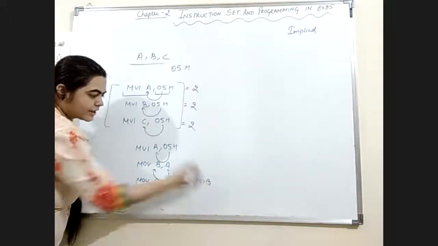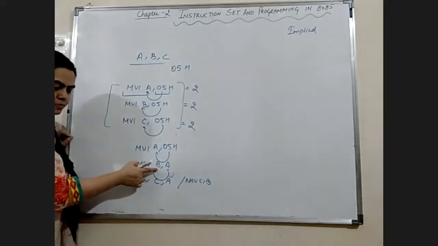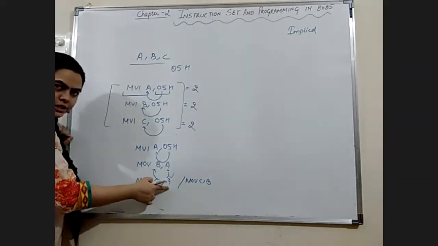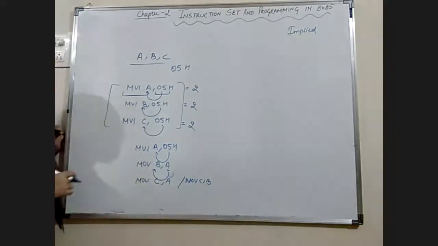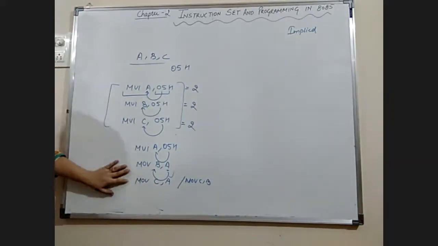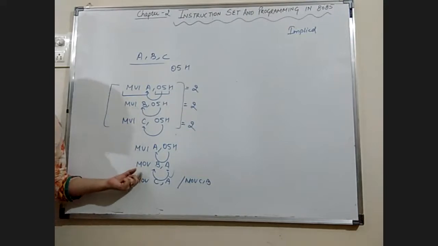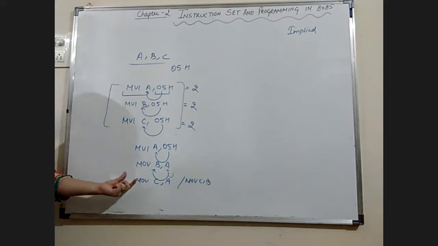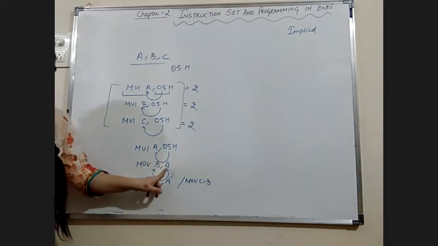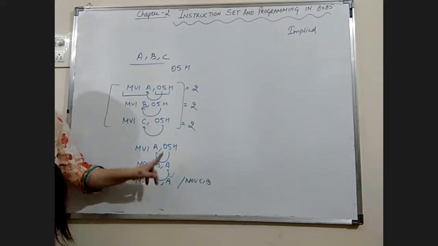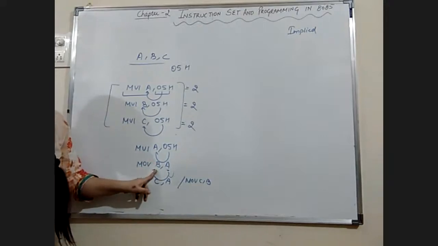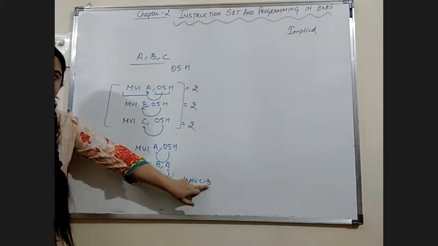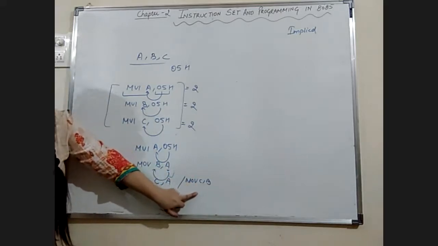Okay, we can write like this also. So whatever contents present in B will be loaded into C, or whatever contents are present in A will be loaded into C. See students, why are we using the data transfer or these move instructions? So that means we are copying the contents. We are not cutting and pasting the contents. So that means the contents are retained in this accumulator as well as copied into the B register. Likewise, the contents will be in the B register and the same contents will be copied into C.